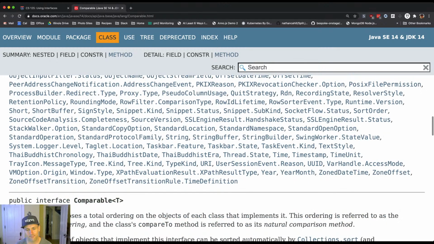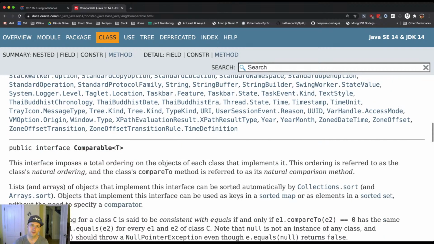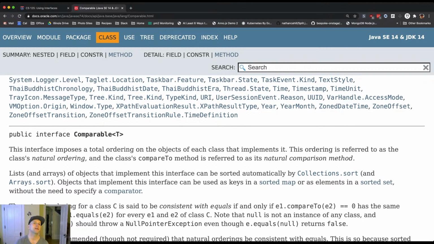There are probably hundreds of thousands of different classes that implement this interface. And so this is an example of an interface that embodies a property of a class. And this is something that you can opt into by implementing. But let's talk about what it actually allows you to do.